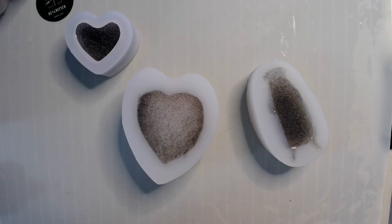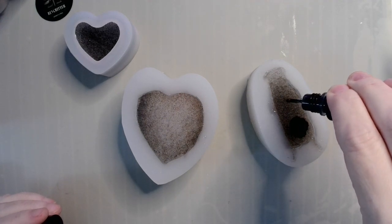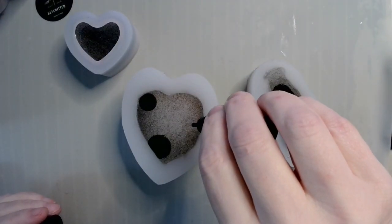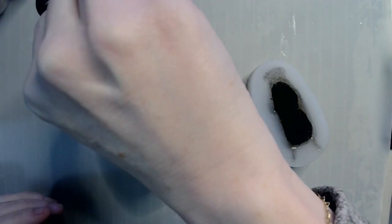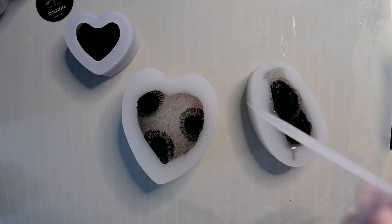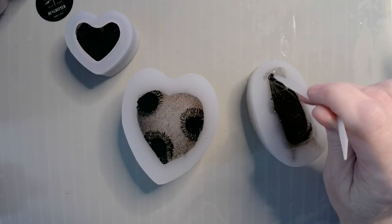Okay, so just real quick — what I've got here is my black alcohol ink, and I'm just going to go in and drop a couple of drops into each one. I'm going to drop a little bit and then we're going to play and make patterns. Patterns are exciting! I'll just give it a tiny silicone pokey stick and go in and swirl it — some of it will drop, some of it won't.